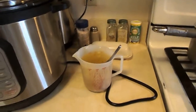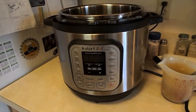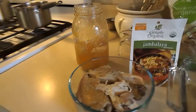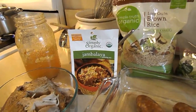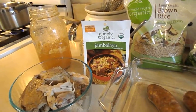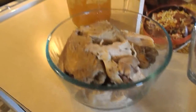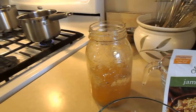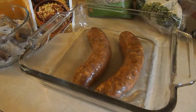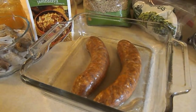So, my point in all this is that not only did last night's dinner involve twice baked potatoes that were made on Monday, but now I'm taking the leftover chicken and I'm making some rice, and my goal is this jambalaya. Now, most of the time I would just make the jambalaya from scratch, but I had the Simply Organic from Frontier Foods. These are things I had around. I had this in my cupboard. I had the chicken. I saved the broth. Don't throw anything out. The oven has preheated, because I'm going to put some Italian sausage. This isn't like andouille sausage that would normally go in jambalaya, but it's what I had in the freezer. 2 sausages, that chicken, the rice.